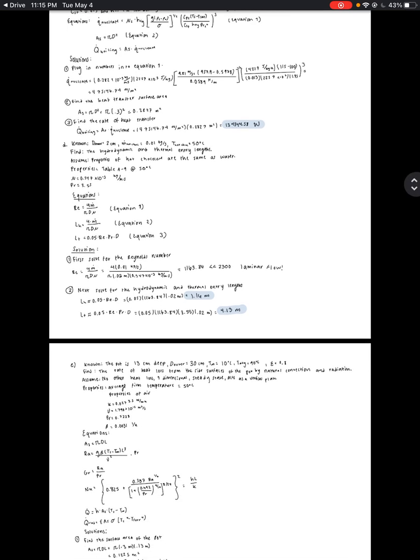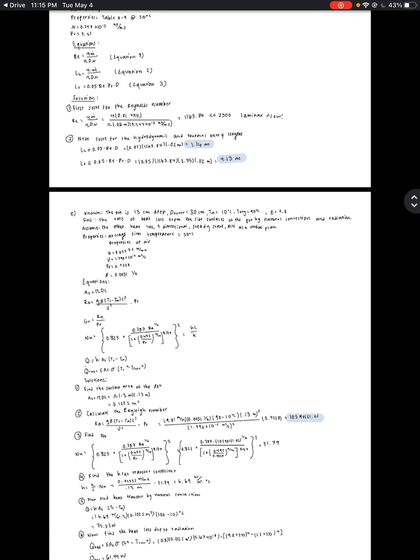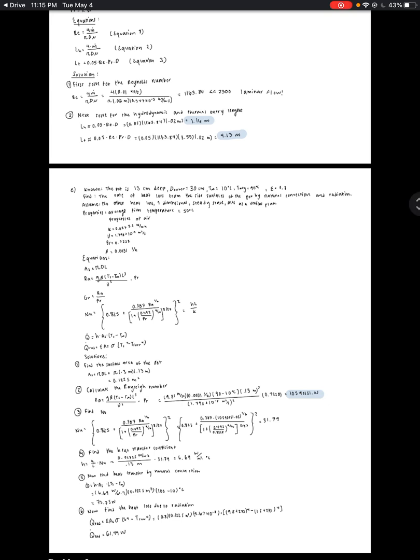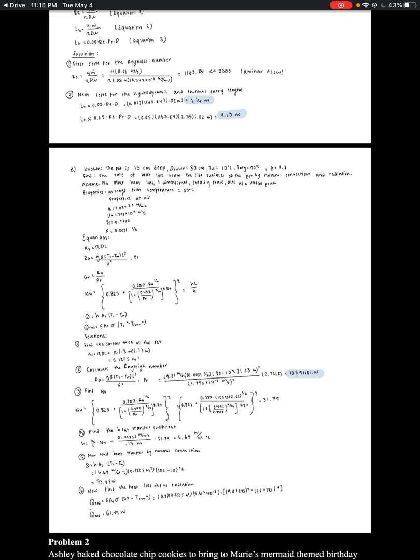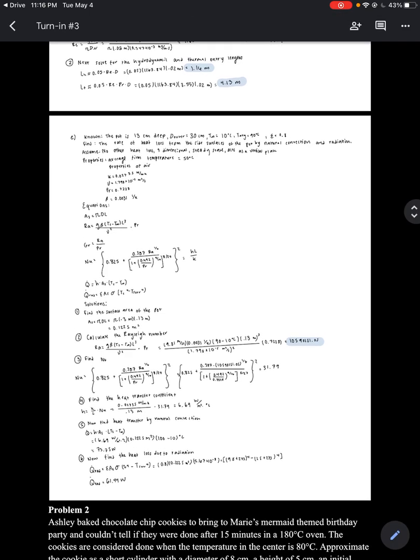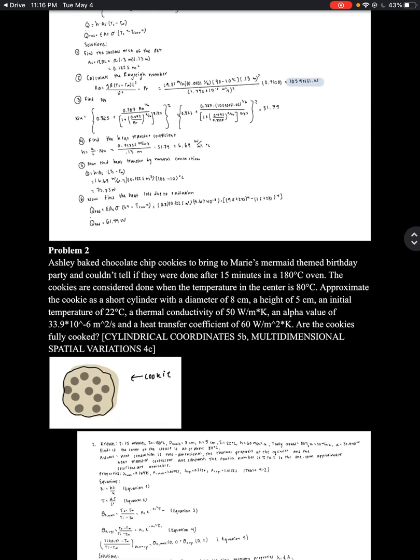In part E, we are trying to find the rate of heat loss from the side surfaces of the pot by natural convection and radiation, assuming the sides of the pot are like a flat plate. So this is natural convection, radiation, and Cartesian coordinates learning objectives. And now for the natural convection part, you find the Rayleigh and the Grashof number, plug this into the Nusselt number to get h, the heat transfer coefficient, to find Q. And then for the radiation aspect, the Q rate equation is given, and you just plug in the properties to reach a final answer of 61.44 watts.